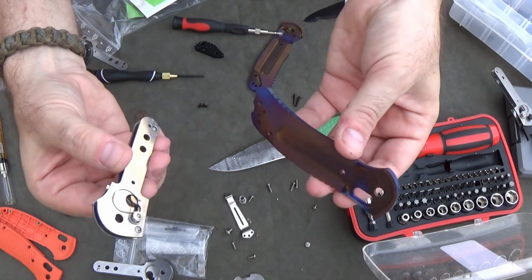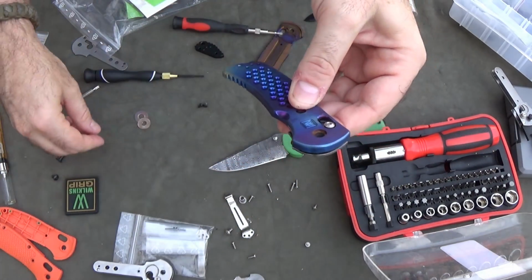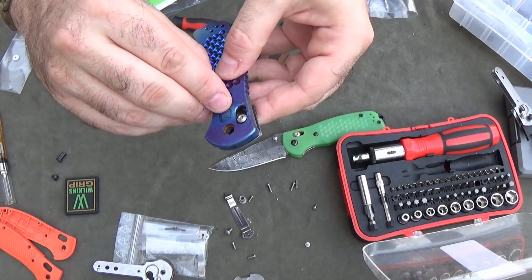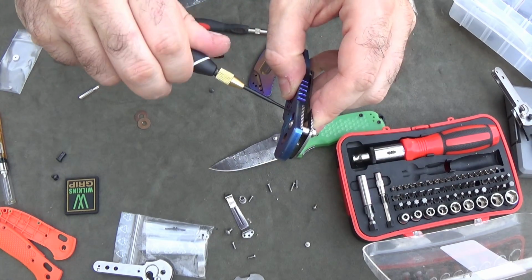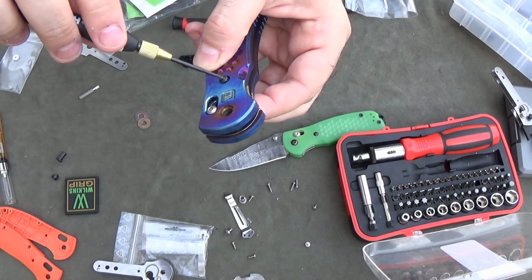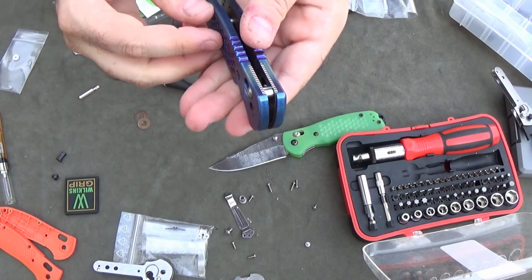Really doesn't matter which side you start working with. I just like working with this side because this is the side that we're going to put the pivot nut in. So what I'm going to do first is I'm going to use the first screw to secure this to the handle so it's not going anywhere. I'll just lay the second side in there. And already it's coming together.